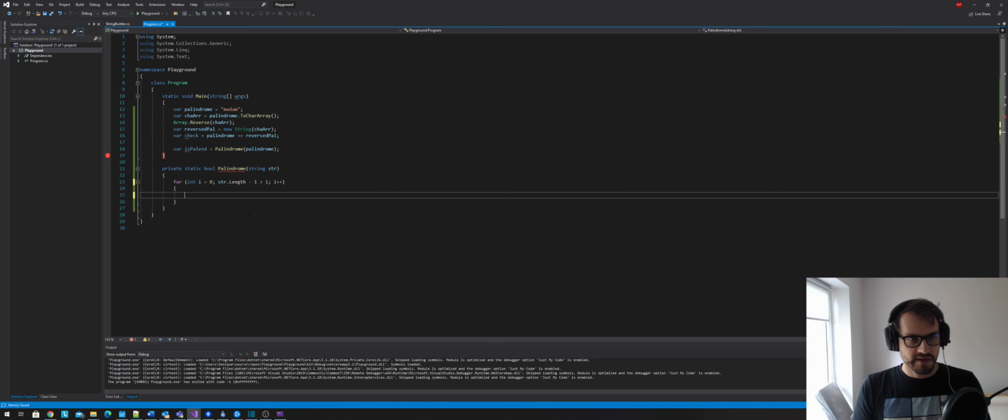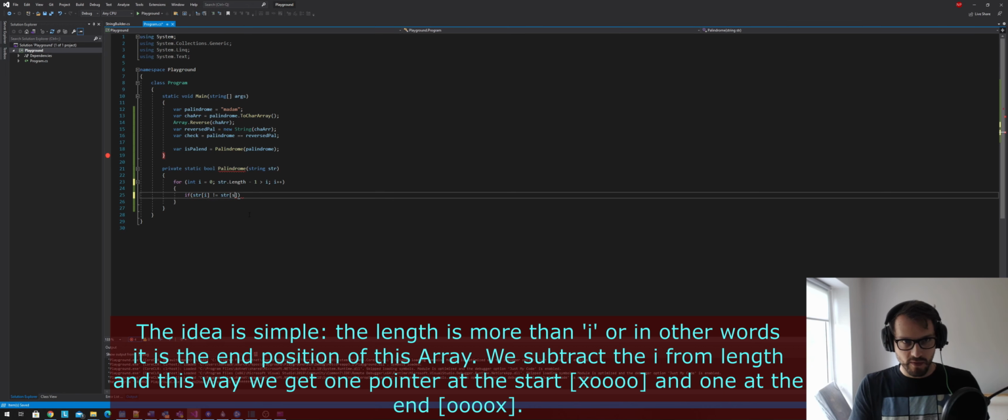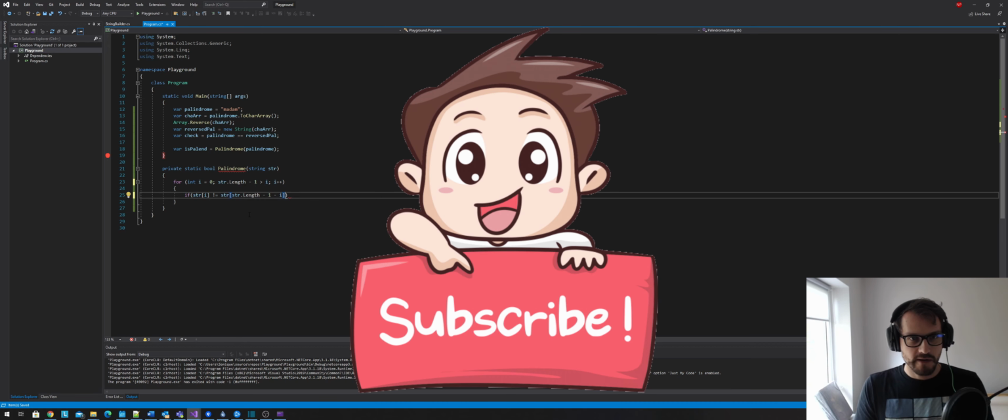So this is for our running function, and for our if we're going to say if str at the current i is not equals str. Remember we did this before, we said str length and we checked that minus 1 and minus i. Remember we used this before, it's nothing new.